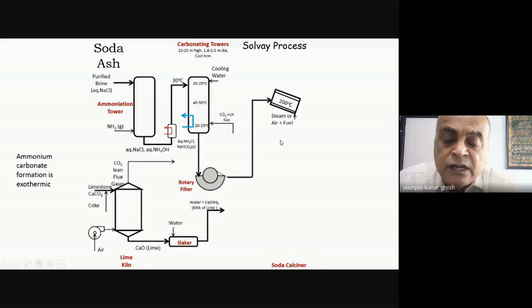Okay. Second, let me tell you, and this is all part of engineering ingenuity, that even though it's rotary, as the sodium carbonate is being formed, a lot of the sodium carbonate goes and sticks to the sides of this calciner, and because of that the heat transfer efficiency reduces. So what they do is that they have heavy scrapers, and it continuously keeps scraping out any solid that is sticking to the sides of this calciner.